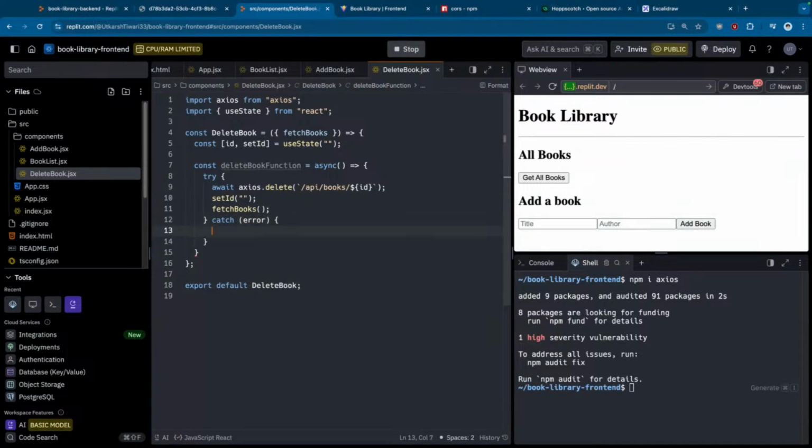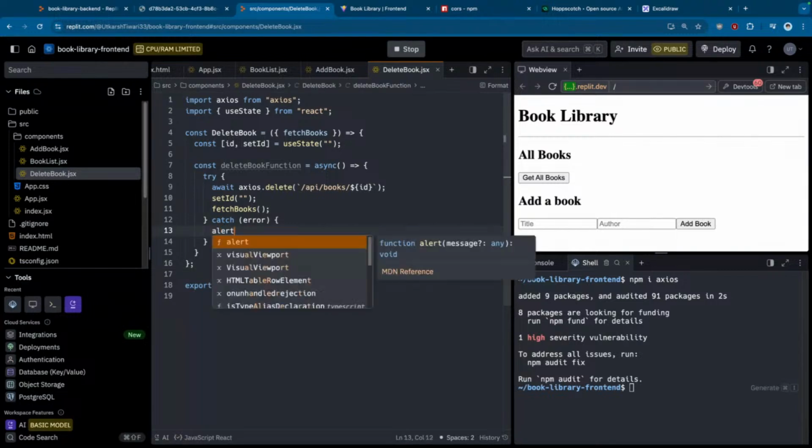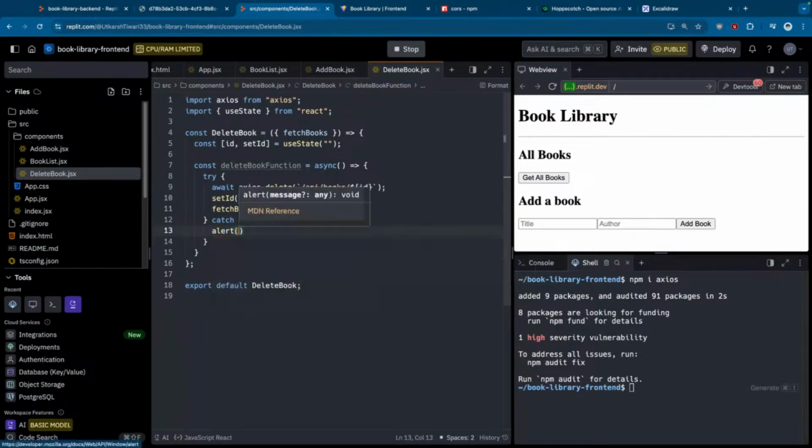Then we can do an alert: error deleting the book. The book that you're trying to delete unfortunately could not be deleted. And we come to the end of this function.